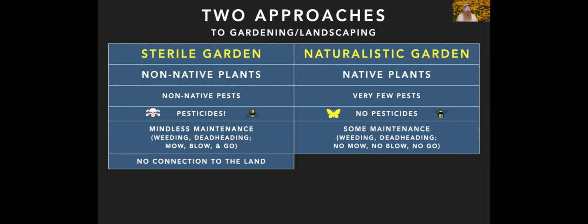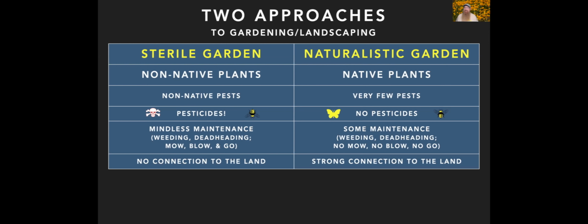People with a sterile garden have no connection to the land. I would bet if you go and talk to anybody who's got a non-native garden in their yard and ask, what's that plant right there? They will not know. I know I've done this. Kind of annoying, but I do stuff like that sometimes to make a point. They don't know what's there. You ask them what car they have, they know that. Why, I don't know.